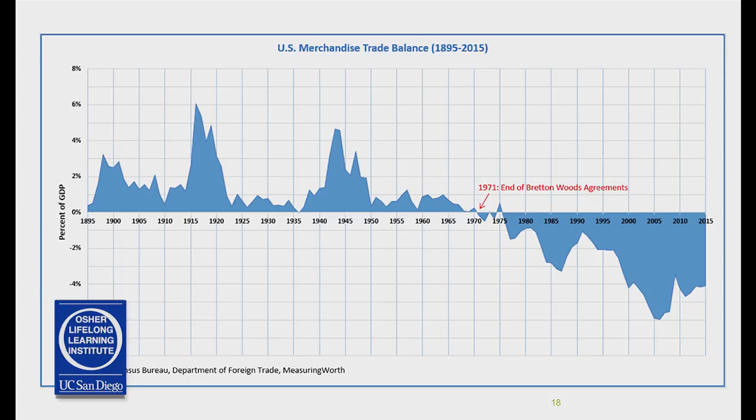which was the end of the Bretton Woods era, when we went from fixed exchange rates to flexible exchange rates. And basically since then, we've had trade deficits, and not only that, trade deficits that increase as a percent of GDP. So the trade deficit is just huge now by any kind of historical standards. And of course, you've heard many people talk about the effects of competition from trade on U.S. wages. And some of the work by Gordon Hanson here with others has suggested that China entering the World Trade Organization in 2000 could have had a big effect on jobs in the U.S.